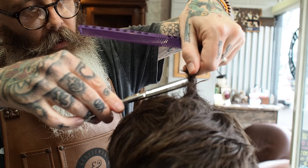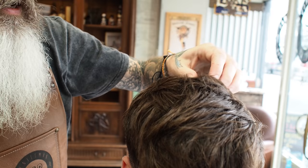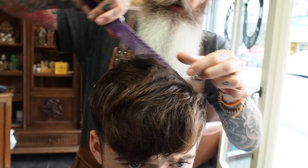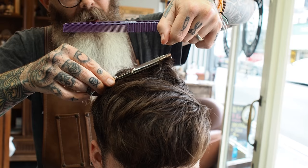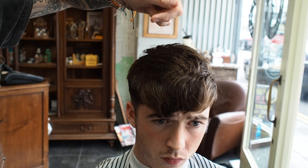And when you open it up, what you've done is you've cut small sections from one bit, more sections from another bit. It makes it really, really textured. You go through and you just pick up hair, twist it round, go in at an angle. Because the hair's all going in different directions when you twist it out, so you do a straight cut through something that's twisted up, so then you're getting lots of different directions going through a main section of hair.